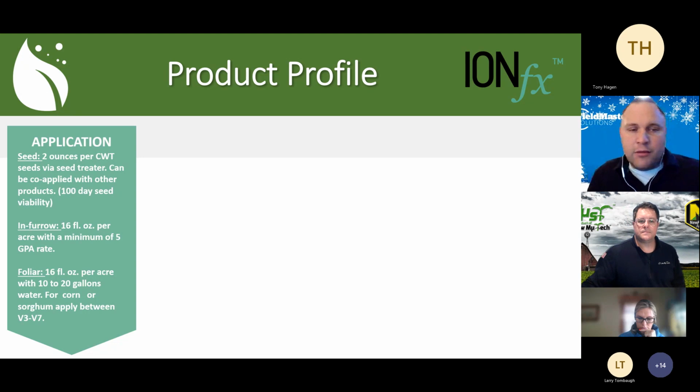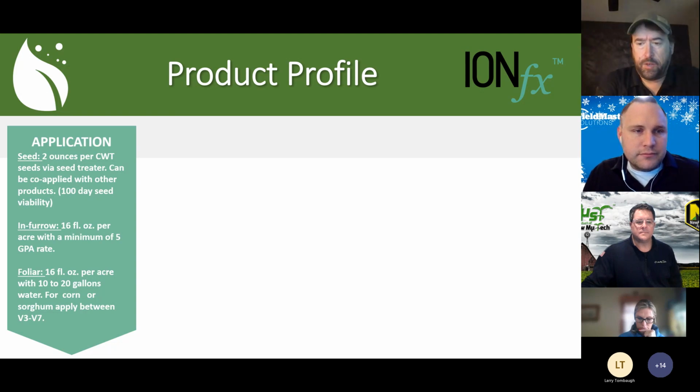And then foliar, Tony, how early do we want to get it down if we use this product foliar in order to see the benefits of the product? For a foliar product, you want to get this on as early as possible. A lot of our biologicals are focused on early growth and rapid development. So the earlier you get it on, the better. If you can get it on shortly after emergence, you'll start to see a difference very quickly on these. You want to shoot for about pop can high for the optimal application time.